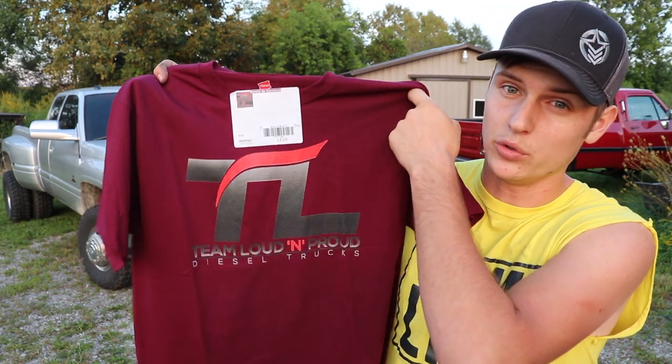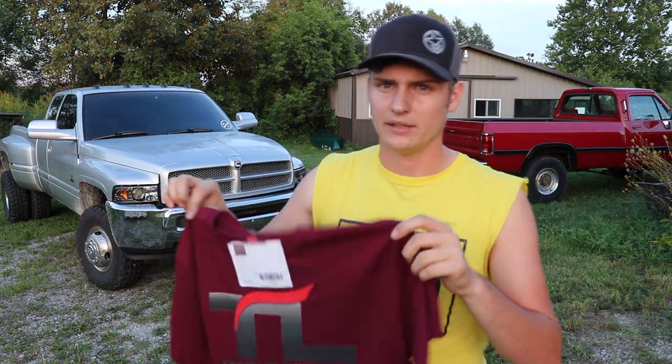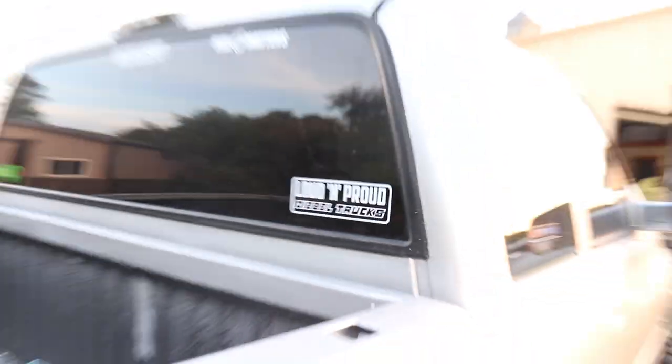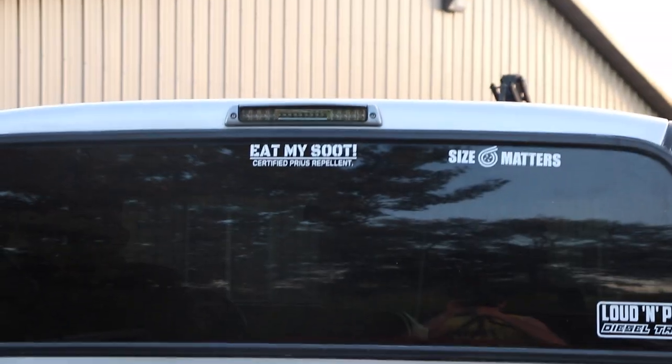The TL shirt was actually the top-selling shirt for the original 12-valve giveaway. Lots of good feedback — guys loved them, said they were comfortable and well-fitted. These are back but in maroon — we're only doing maroon, except there are some blacks and grays left from the previous 12-valve giveaway but not many. Limited quantity. That's all the new merch I had out here today, there's some more cool decals too. The OG Loud and Proud decals from back in July 2017 and new decals selling hot — Loud and Proud Diesel Trucks. There's also a 'Size Matters' decal not yet on the website.